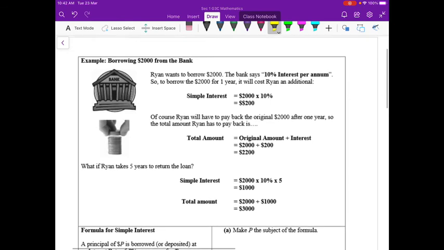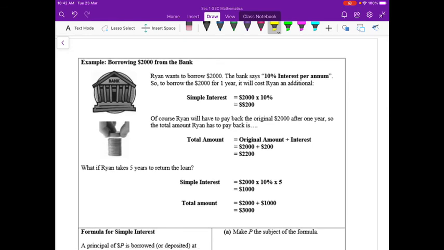Interest. We did percentages last year. When you borrow money from the bank, the bank expects you to pay them back interest. They don't loan you money for free. Just like a credit card, you borrow from a loan shark, which you should never do. They will charge you very high interest. You borrow $1,000 today, tomorrow you don't pay back $1,000. You may end up having to pay $1,500 tomorrow. That extra $500 will be the interest.